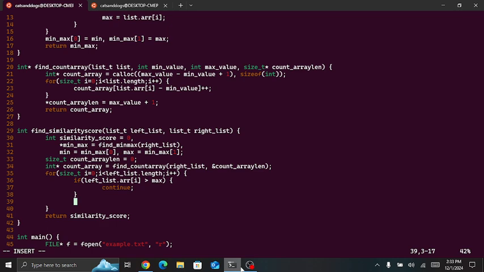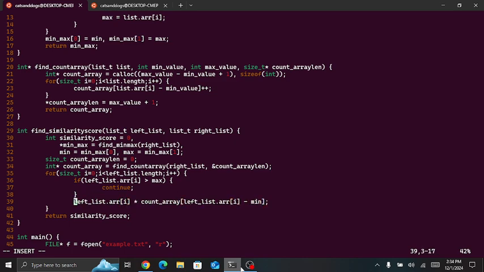And if the item is in the range, guys, then we're just gonna say left list dot array index I multiplied by count array index left list dot array index I minus the minimum value, guys, since we have subtracted the minimum value to let it remain in that range.